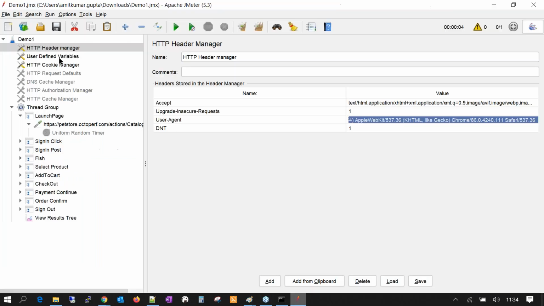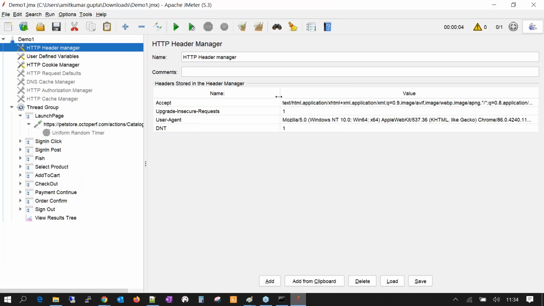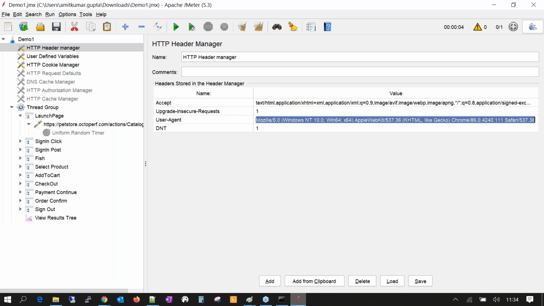Again, it's the concept of a user agent, just to let your server know what client has requested the page, and the response will be served as per the user agent provided in the header manager.